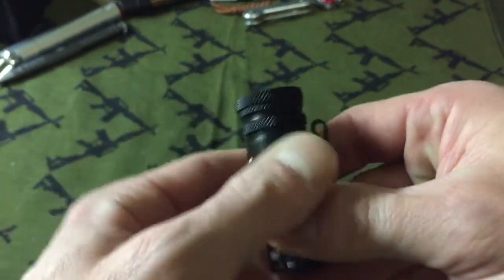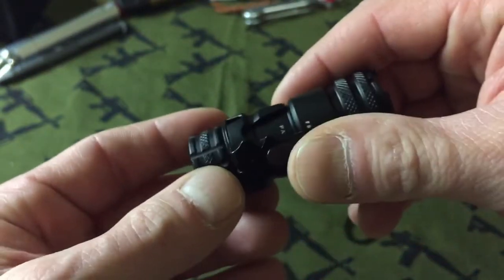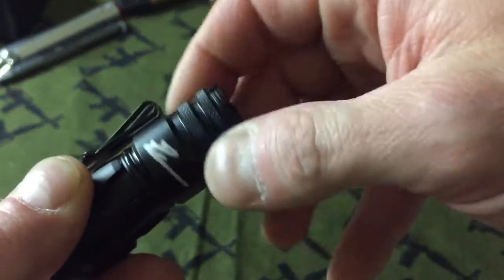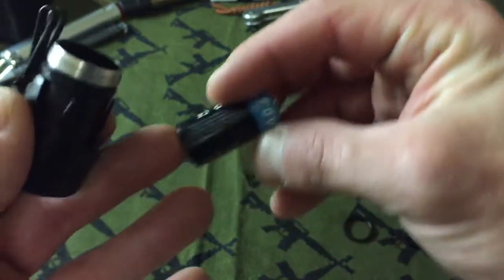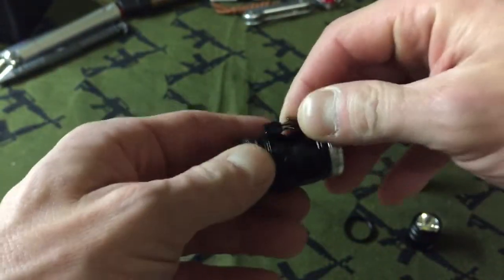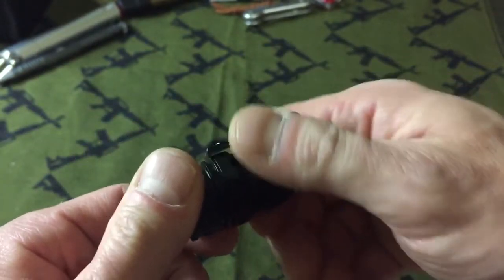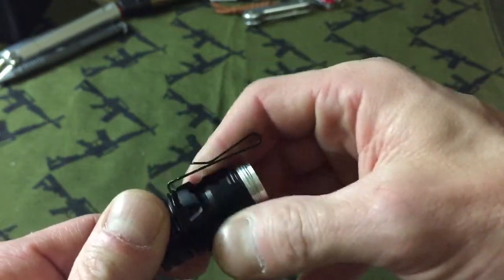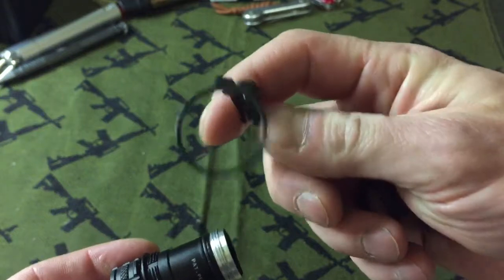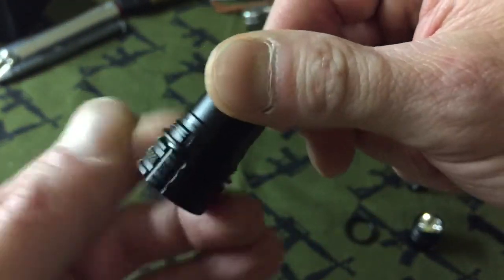To get to some of the other features: it has this regular bezel on the top that unscrews. You have to unscrew this section here and take out the CR123 lithium. This is true 450 lumens — not like some other companies that tell you it's 450 lumens when it's really not. Actually on turbo, if you have the right CR123 battery in this, it could push it up as high as 600. You can take this out — it's a really cool clip — and as you can see, it has that little divot in there to keep it from spinning, so wherever you set it, one of those threads is where it stays.